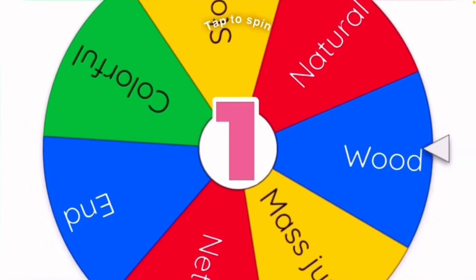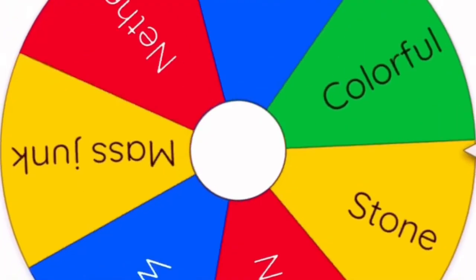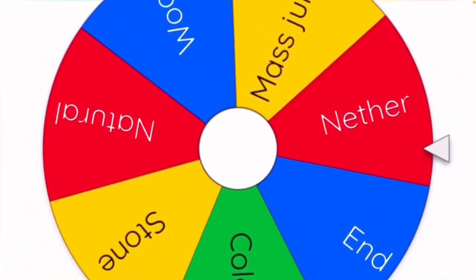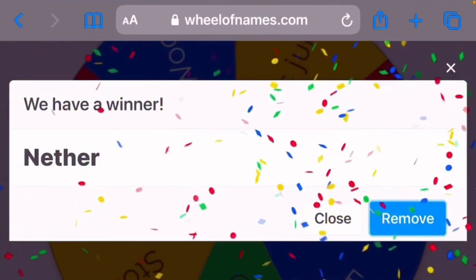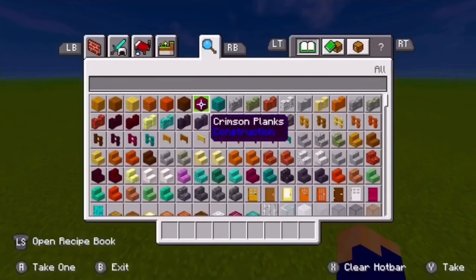3, 2, 1, here we go. And we got nether, so we're going to be using nether blocks to build our house. Let's get right back to Minecraft. Okay, so we can use simple nether blocks.